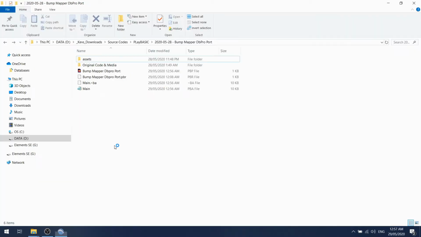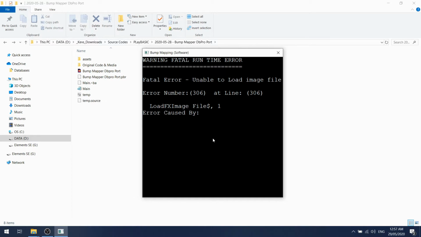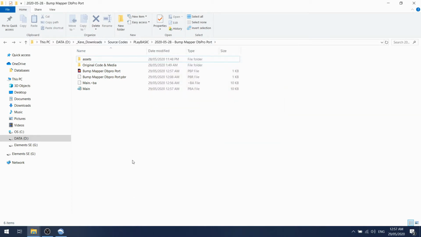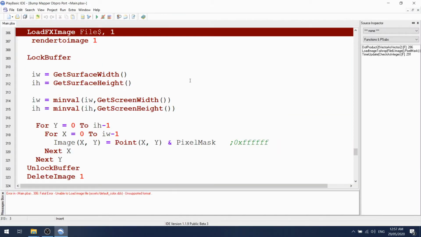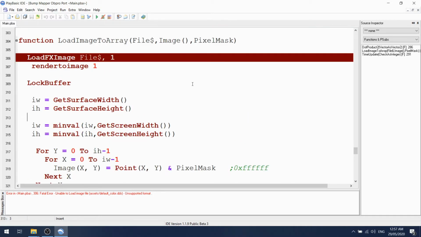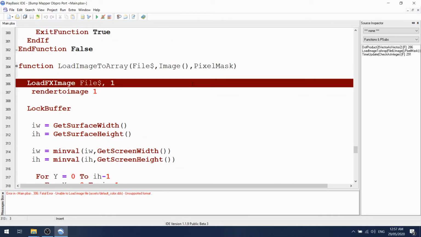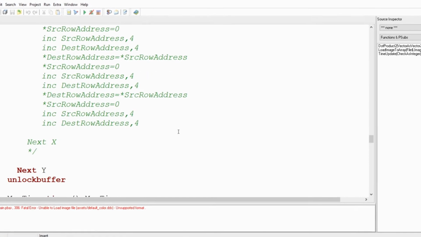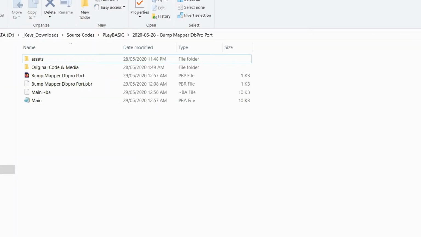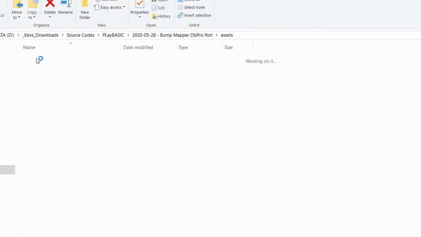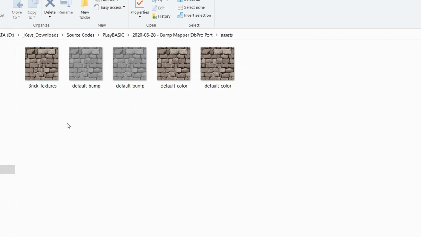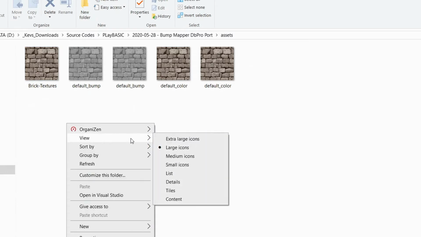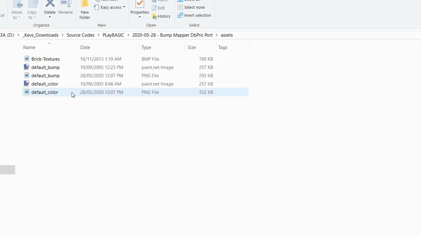Quick save. Quick test. Wow, we got to a point where the thing ran, and it didn't find the file. So that's pretty cool. Now I renamed those files. I put them in assets. I put a version of them as a PNG. Details, thanks. PNG.